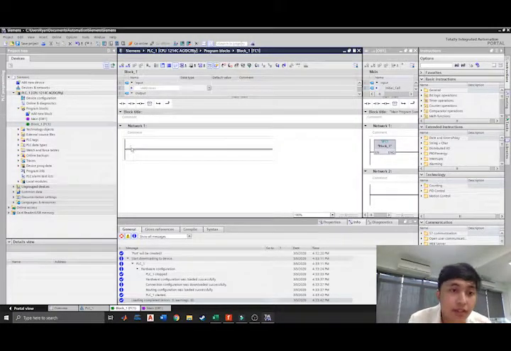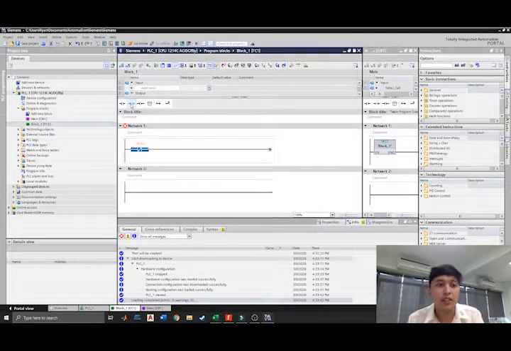Okay. First, let's start with the emergency push buttons and push buttons. The address for the push button for the stop is I0.1.